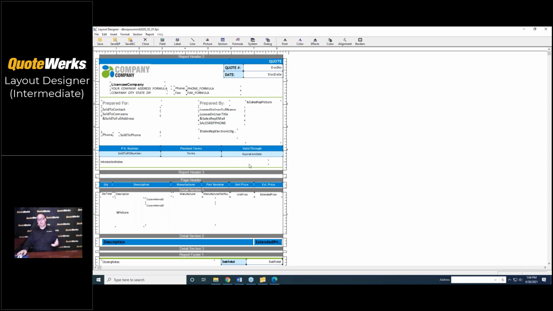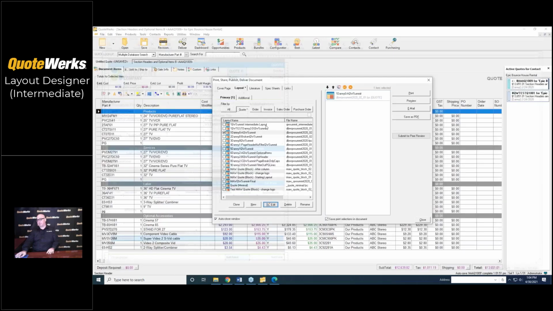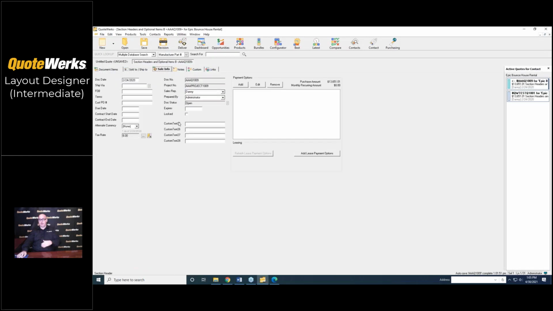So if you wanted to, you could, on a single layout, have detail sections that basically mirror each other. One of them has that part number field, one of them doesn't. And then you can filter for a specific value on the quote. So if you wanted to, in like custom text 25 or any field, you could have a value here that says like "no number" or whatever value you want.